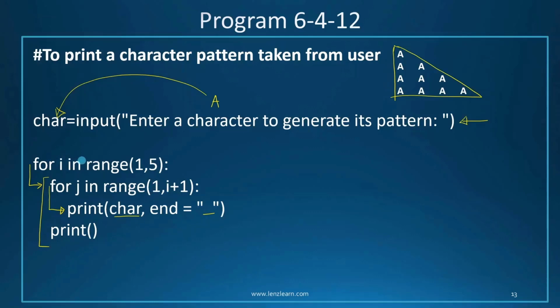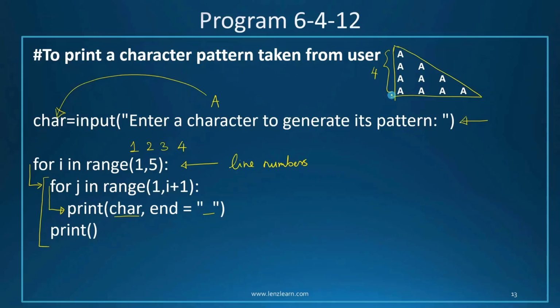You see the outside for loop will work 4 times because the range value goes from 1 to 5. So the values in this range will be 1, 2, 3 and 4. Roughly you can say this is the for loop which counts the line numbers that you want in the output. Here you can see in the output you require 4 lines. That is why the first for loop you are running 4 times.